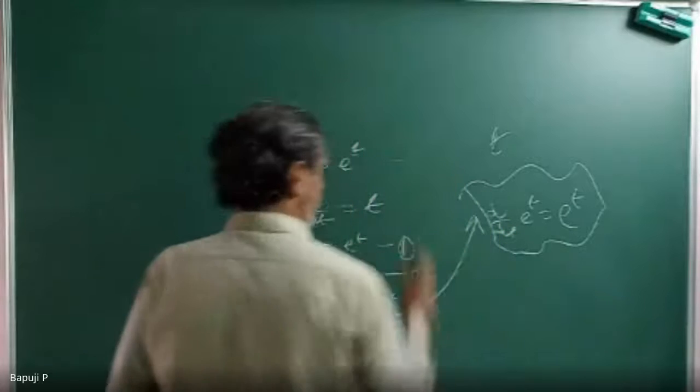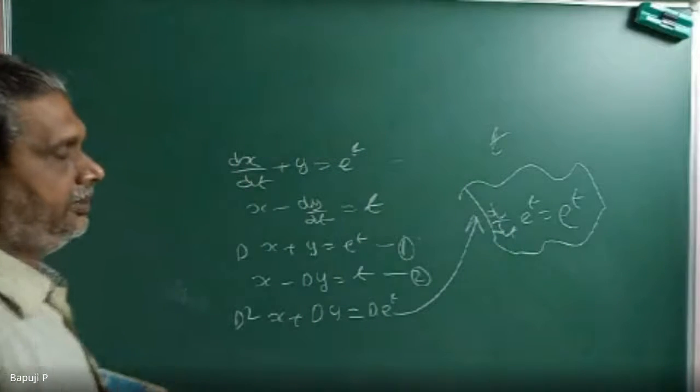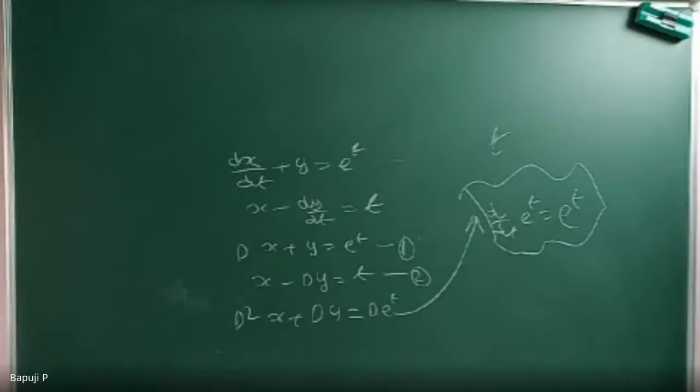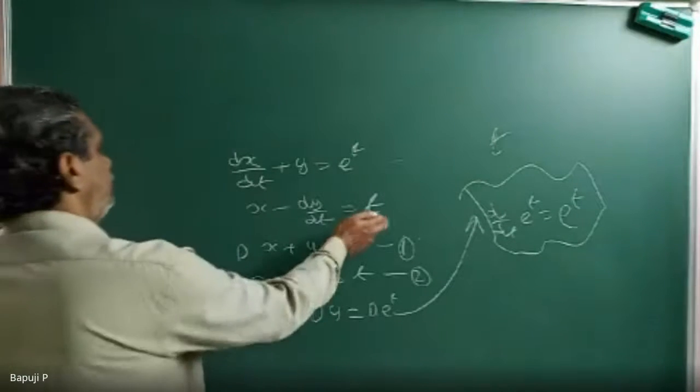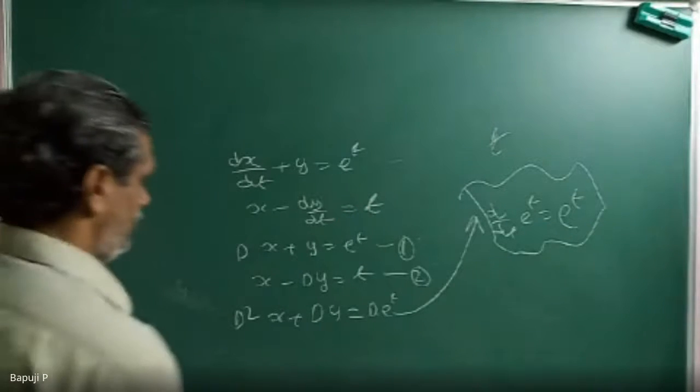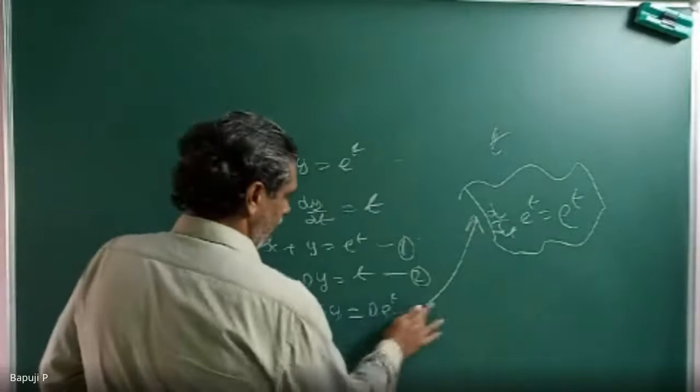See the question. What is the variable you can see? What is the independent variable? What is the dependent variable? Here t is the independent variable, so x and y are dependent. So this is equal to how can I write? I can write e to the t. That's it. The second equation as t, I will take.